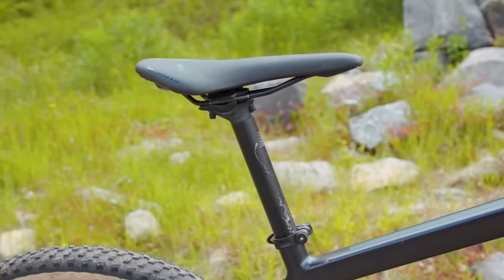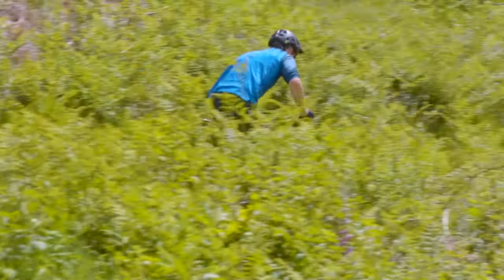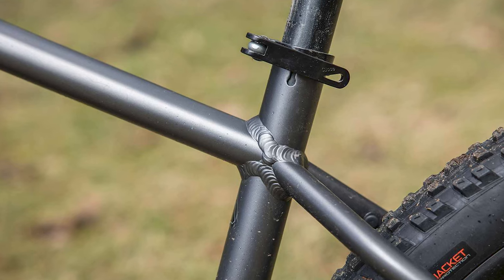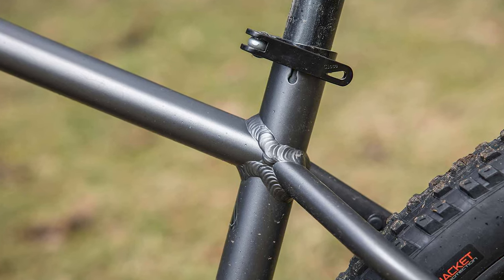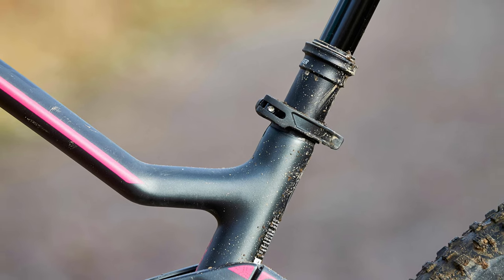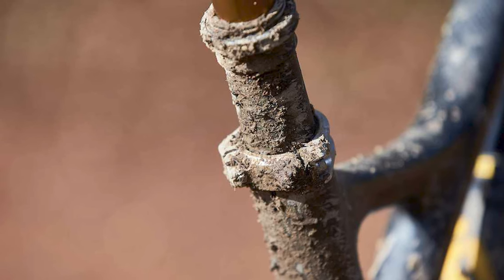A lot of you will be saying there's nothing stopping you from manually dropping your seat post with the seat post clamp. And yes, you'd be right — and for years I did exactly that. But with most riders constantly going uphill and down dale, the added flow you get from a dropper post is just too much of a benefit to compromise on. Having to get a multi-tool out every time you want to drop your post is an absolute pain. Even if your bike comes with a quick release seat clamp, chances are that that sucks too — it will be cheaply made, hard to operate, and will seize up if you so much as look at it with water in your mouth, let alone send your bike down a mud bath of a UK winter trail.